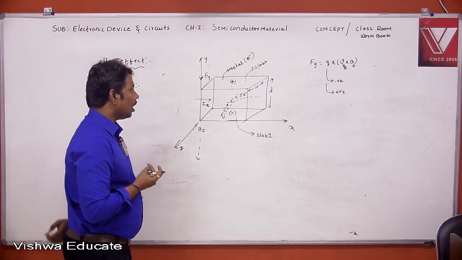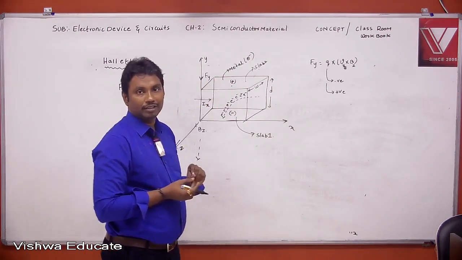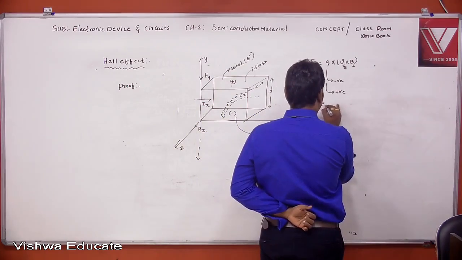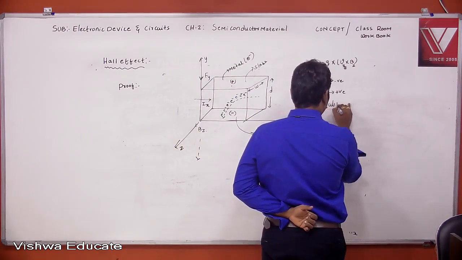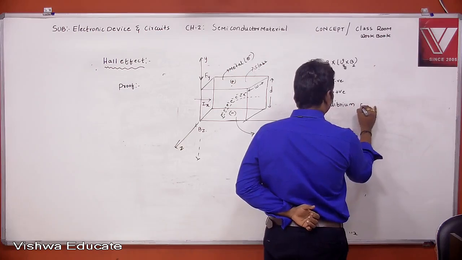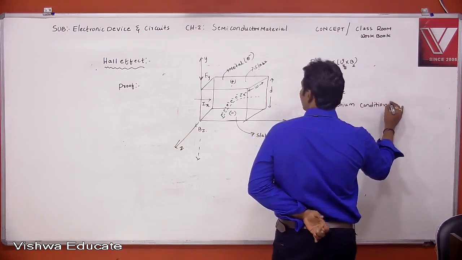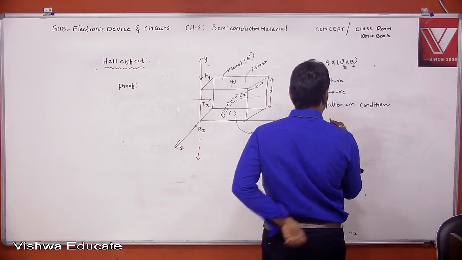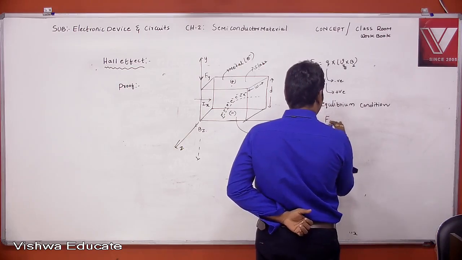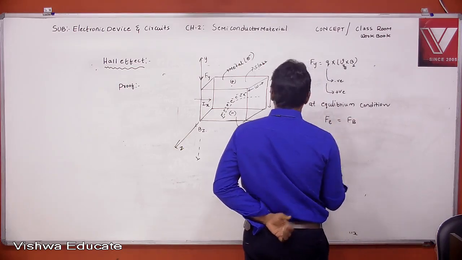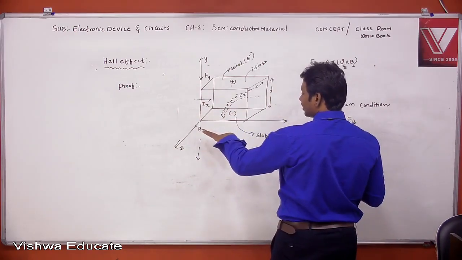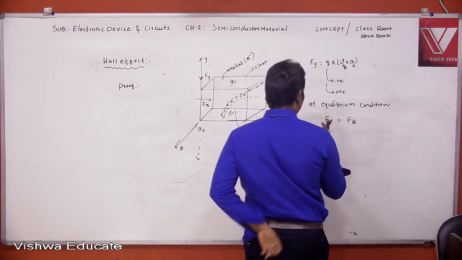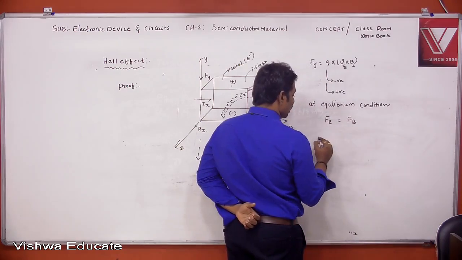Yeah. How to calculate that induced electric field between slab 1 and slab 2? See, all of you. At equilibrium condition, this electrical force will balance this magnetical force, to balance this Lorentz force, right? At equilibrium position, this electrical force is equal to magnetical force, because a current carrying conductor is placed in a magnetic field, right? Then Lorentz force is induced. To balance this Lorentz force, the electrical force is equal to magnetical force. What is an electrical force actually?